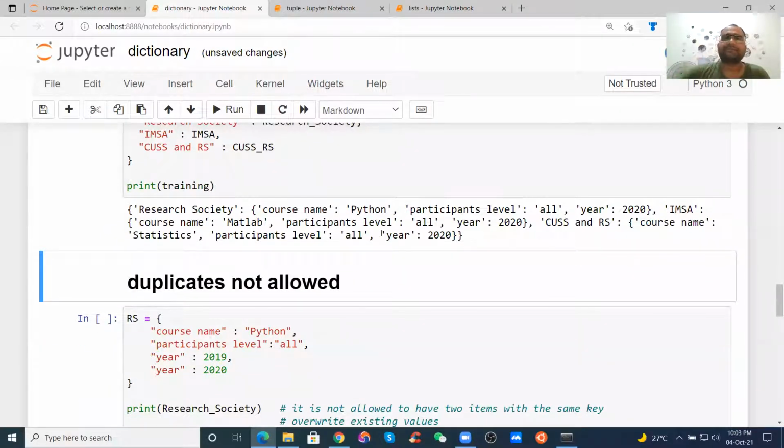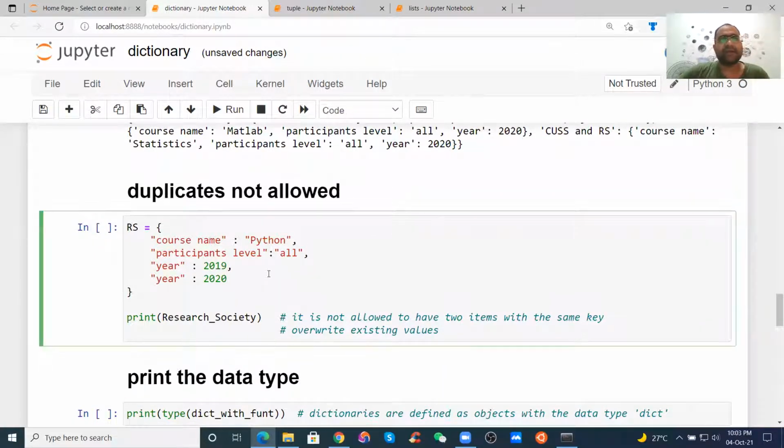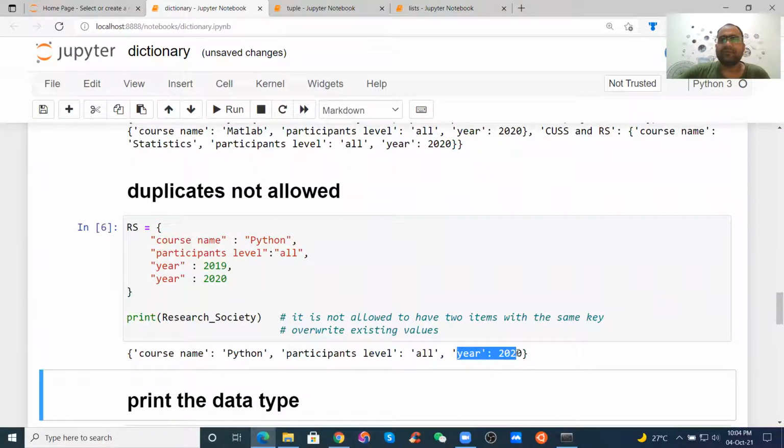So we can add dictionaries. Okay. What I said before, duplicates are not allowed in dictionaries. So for example, if you use a duplicate item, then it will replace. Like here, I have 2, year 2019 and year 2020, right? It will replace. So it will give you the last one.